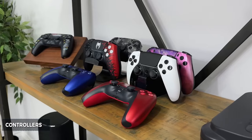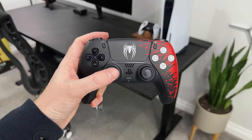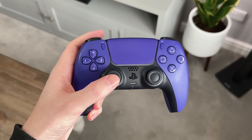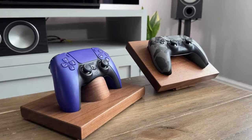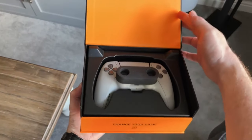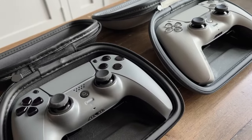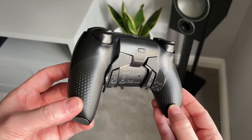And speaking of controllers — do you ever have too many? You receive one with every console you buy, but if you want to play local co-op or split-screen, you'll need another. With so many various colors and designs to select from, there's bound to be one that matches your setup. The Gray Camouflage controller is my personal favorite, and if you check the current sale prices, you can save $20 to $30. But if you want to step up your game, you may go for a pro controller like the Scuff, or perhaps the new DualSense Edge released in January — these are priced three to four times higher than standard controllers but include paddles and configurable buttons.